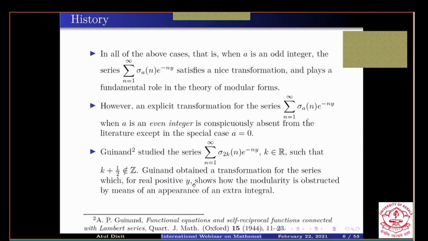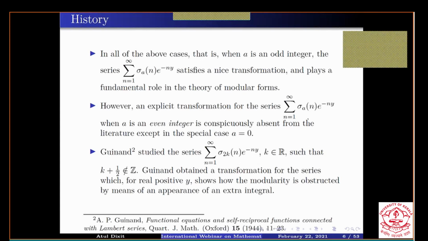So, but what is this transformation? The transformation is showing us how far you can get to the modularity. You can't actually get the full modularity, in the sense you cannot have something where y goes into some constant upon y. That is what will actually correspond to a modular transformation. You can get such a series plus something else.